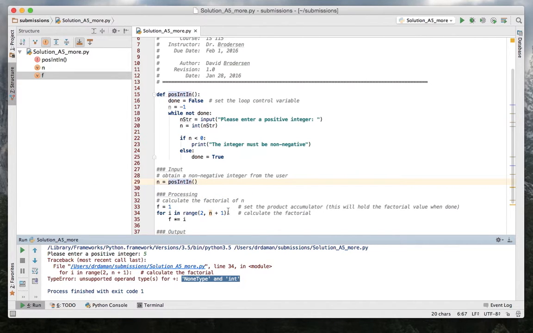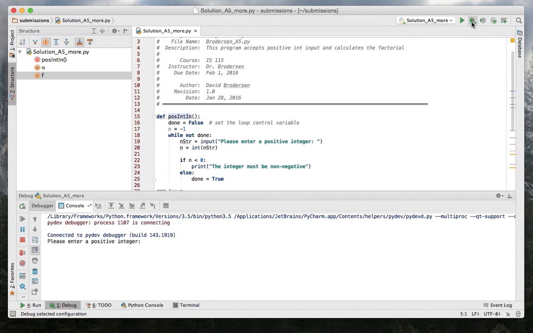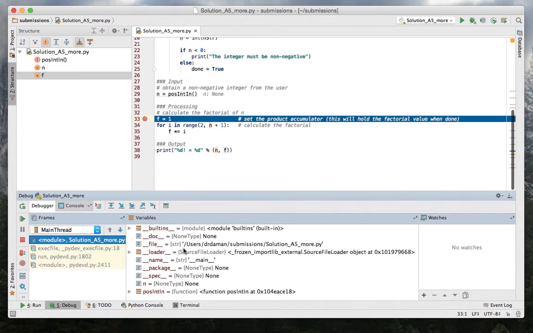I really would like to look at this a little closer. So what I'm going to do, I'm going to set a breakpoint here so that after I obtain n, I will be able to take a peek at it. And I'm going to go into the debugger. I'll click on that. And it says that I'm in the debugger now. Type in the number 5, because that's what I've been using. Hit enter, and it stops, right? At that point, now I'm going to come down through here, and I'm going to look for n, and look what it says. It says n is nothing.